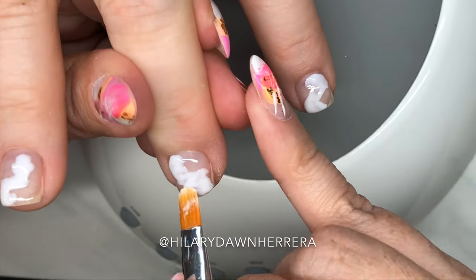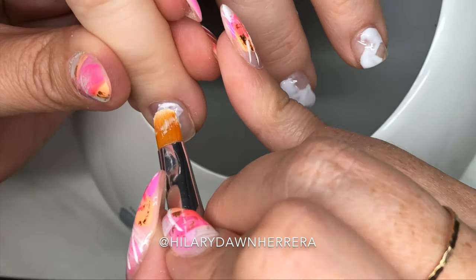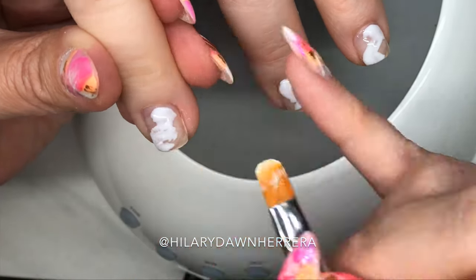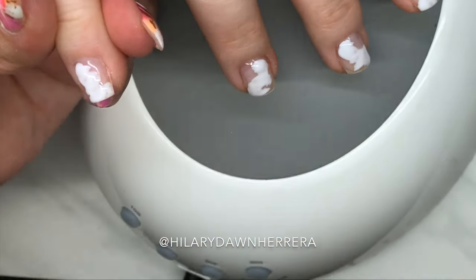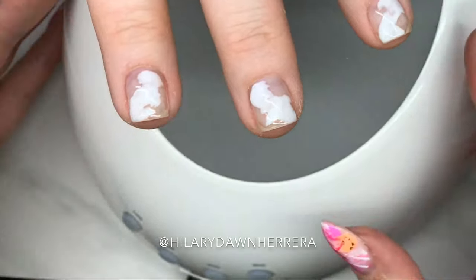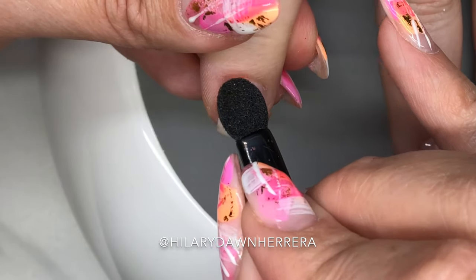You can also do this where it's not as smoky, obviously, but that's a whole other video. We want it to be smoky and abstract and kind of fun that way. And this brush I'm using, I know I'm going to get questions. It's linked in my links highlight. It's just a cheap one from Amazon that I love.